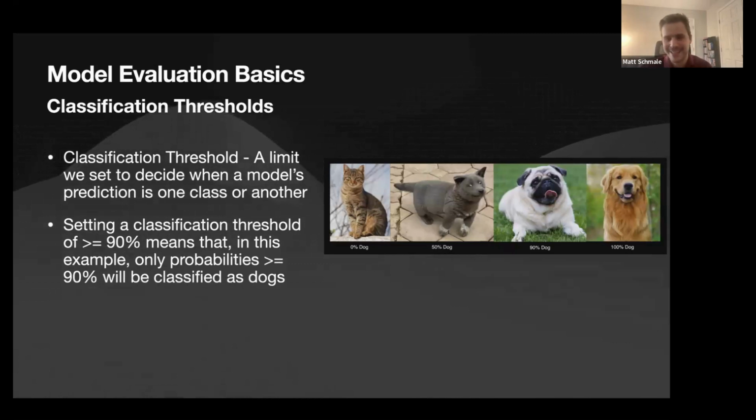But you have cases like that abomination in the middle, the 50% cat dog, that you probably don't want to classify as a dog, but you have to empirically look at the data and validate it somehow through statistics. What's the best line for this threshold, and try many different thresholds. There are many different Python packages that can help you when you're doing this. But basically, for a lot of machine learning models, you get probabilities. And if you want to make a classification out of it, you need to draw the line somewhere.